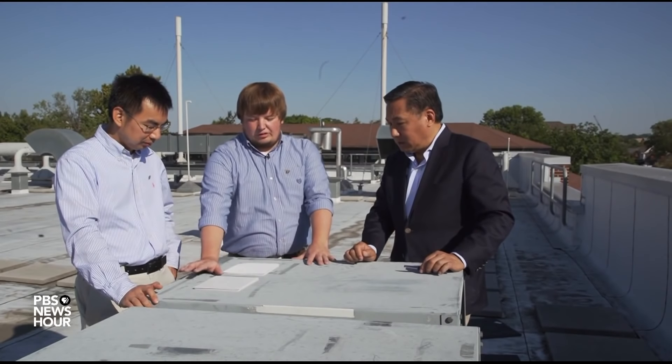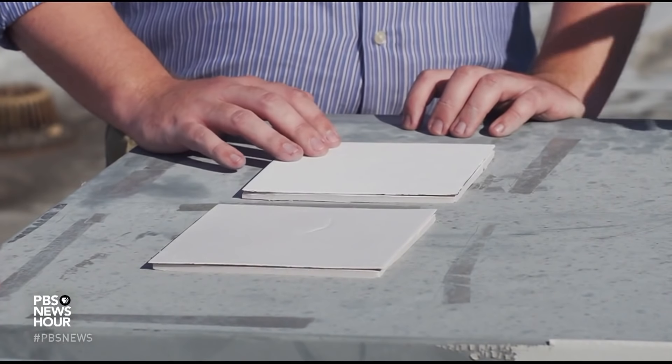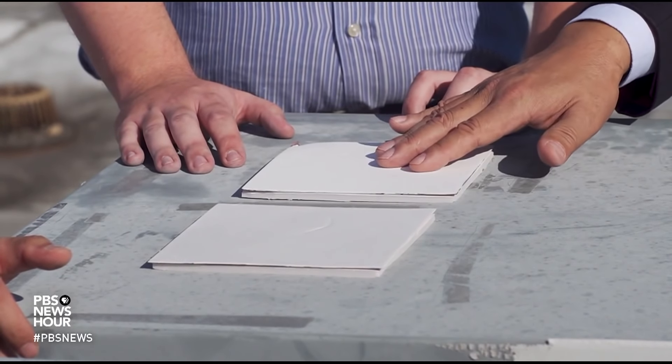This tile here is actually the brightest commercial white paint we can get — it has the most reflectivity of around 88 percent. And then this is our barium sulfate paint, which has a reflectivity of around 98.1 percent. And just with the naked eye, this looks a brighter white — and actually, this is cool to the touch already. This one is absorbing so much more solar energy, therefore it's heating up. While this one is absorbing a little amount of solar energy, but it's rejecting more to deep space, so therefore we're getting it below ambient temperatures. REPORTER: So it's actually cooling. RUAN: It's actually cooling — just sitting here by itself with no electricity, it's cooling down below this outdoor temperature we feel now.